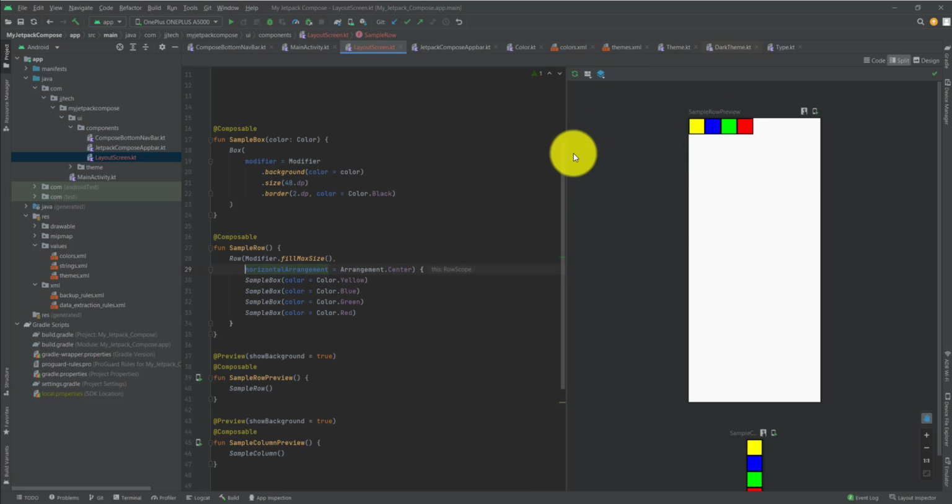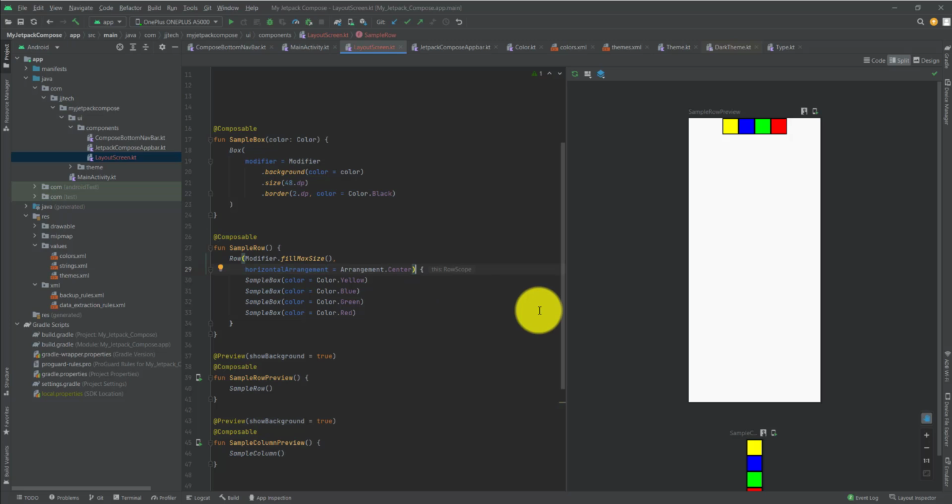Let's see this by rendering the preview. See, now the content of the Row is in the center, but it is not in the center of the screen. It is center horizontally, but it is not center vertically.